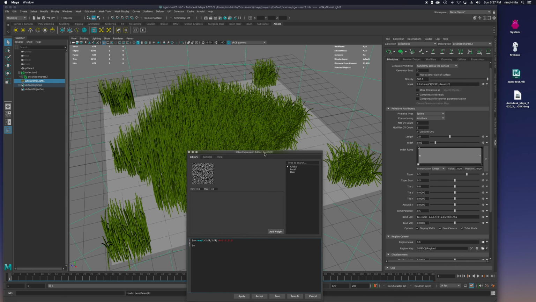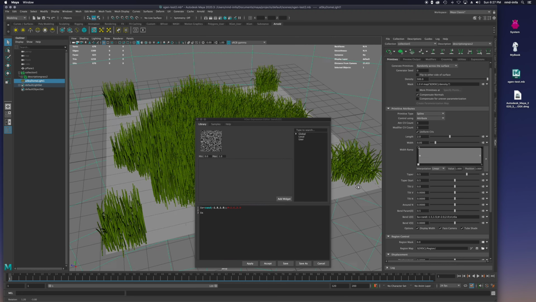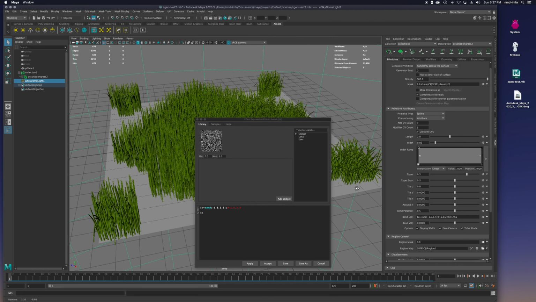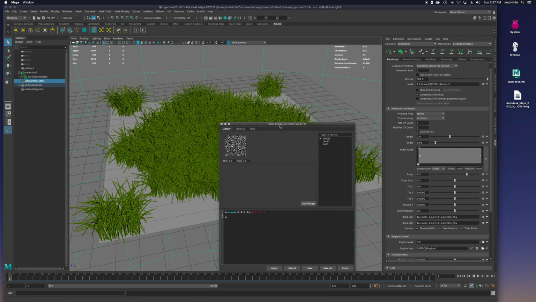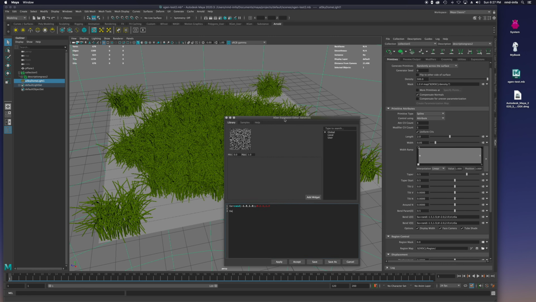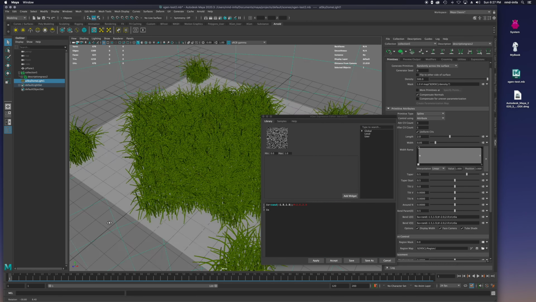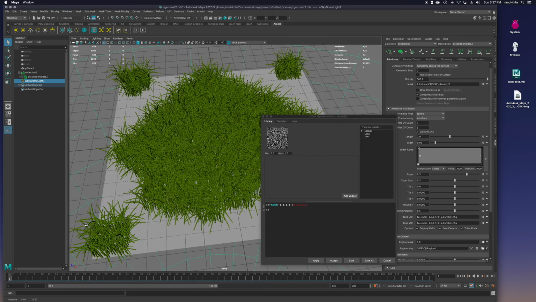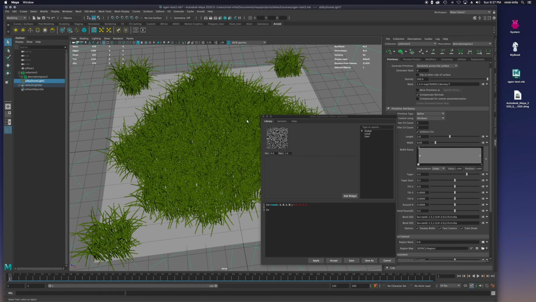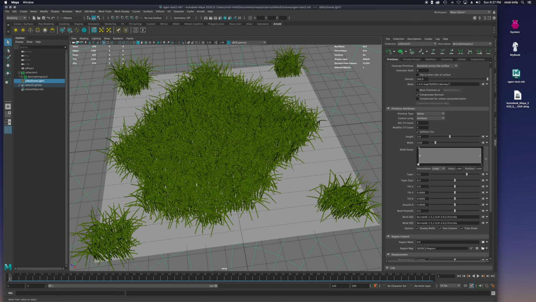So if I scroll around back there, you can see how it's starting to bend in one dimension. Now I'm going to do the same thing to bend V. I'm going to click on the expression editor, select here, and apply. Now we're really getting in the U and the V, we're getting in these two different directions. We're getting a really cool randomness to the bends of the grass. Now we're really starting to look like a grassy plane here and little tufts of grass sticking out in different directions. But to add just a little bit more, we're going to add another expression.